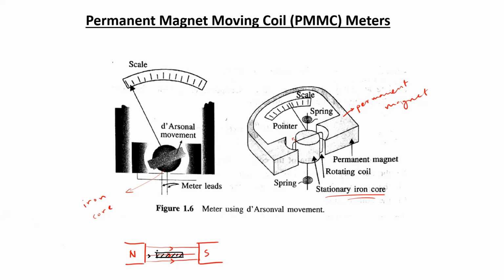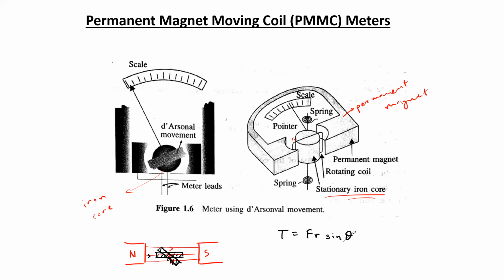But when the coil starts rotating, let's say it obtains this position. Now the magnetic field lines that are cutting the coil are not at 90 degrees, or perpendicular, to the edges of the coil. Rather they are now at an angle. So the amount of torque developed will also change, because the torque is normally defined as Fr into sine theta. So as theta varies from 90 degrees, the amount of torque developed will also vary.